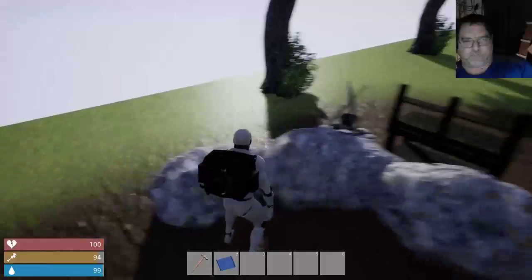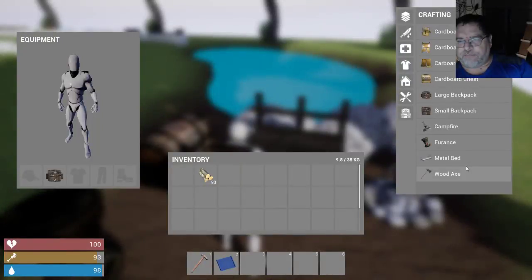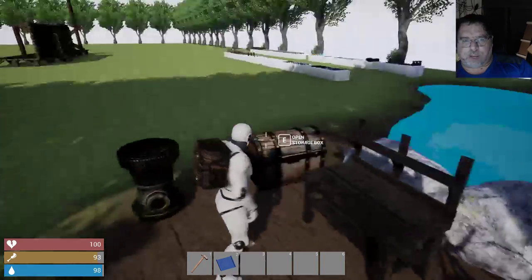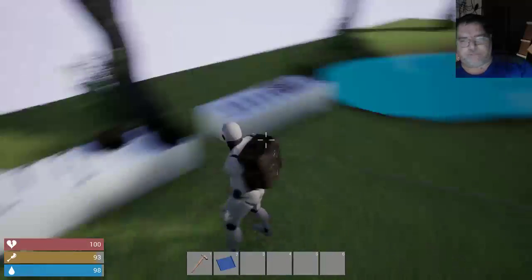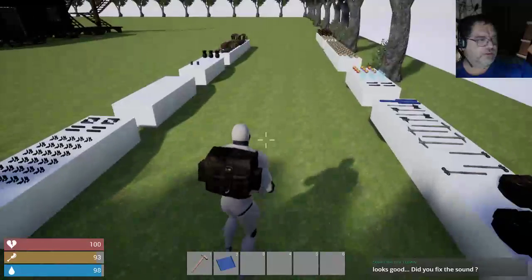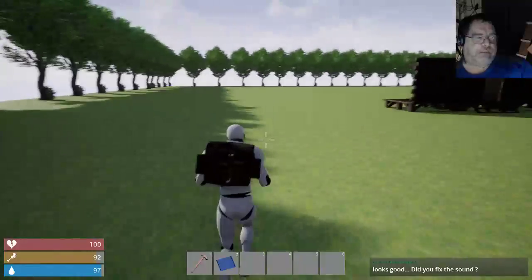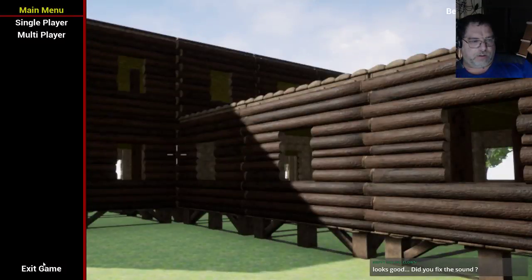All your crafting stuff. Now, this version does not have the new addition that I just did, which is adding the hammer and pickaxe and the crafting bench. So those three are not available in this version. I've done a lot of work on the actual sound issue. And look, you can hit escape and go back to the main menu.